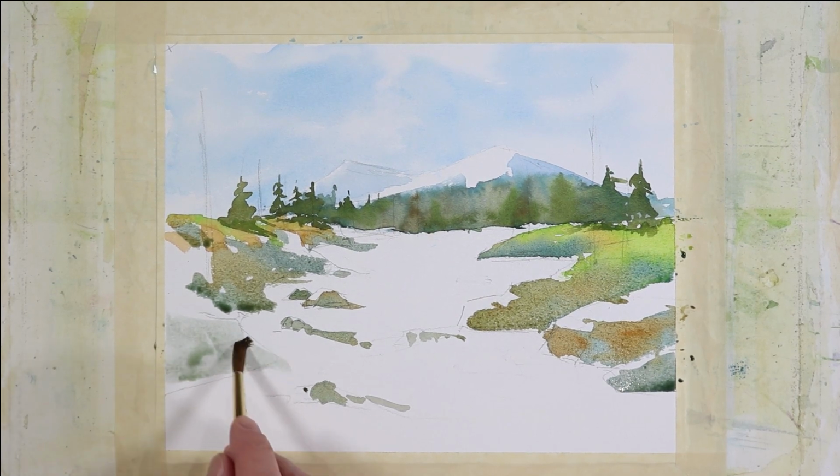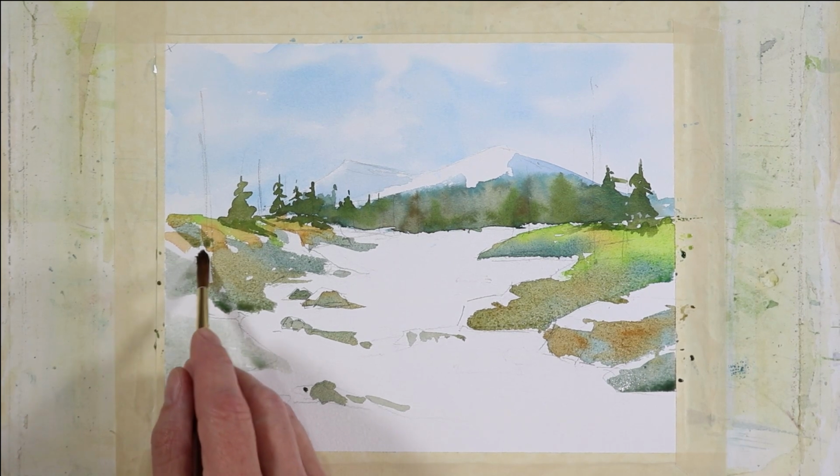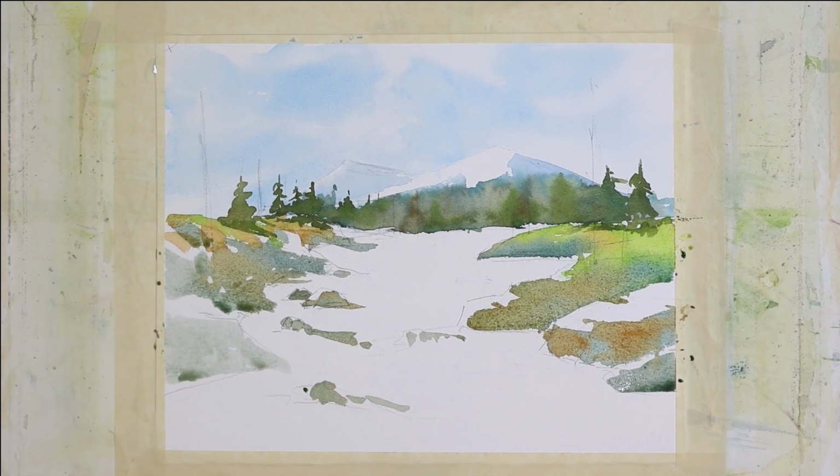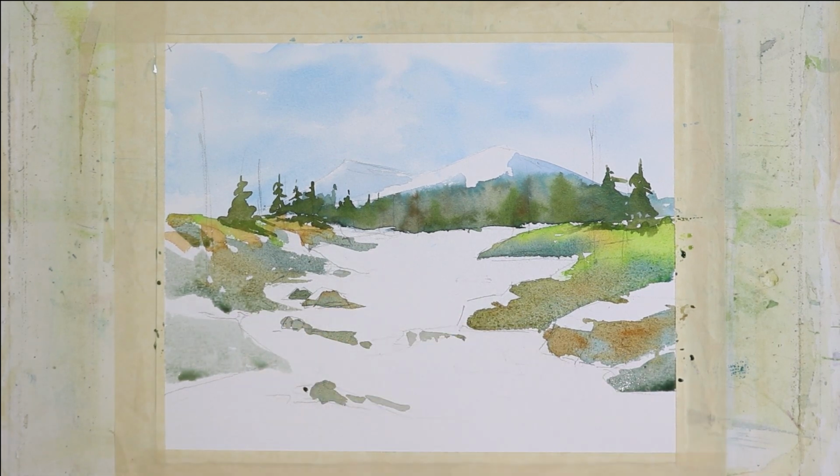Change the edge a little bit or make it interlock with another shape. But you don't have to paint exactly what you see. You want to have some artistic license and make things look interesting, make the shapes look interesting.